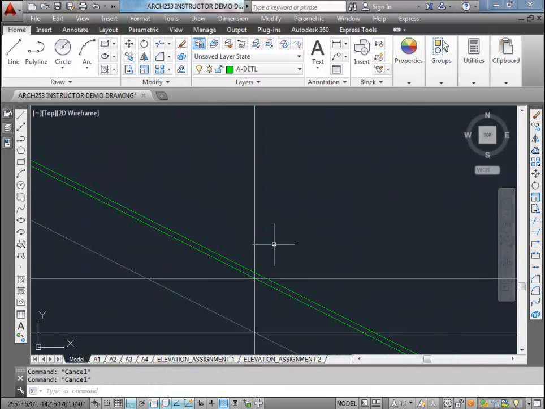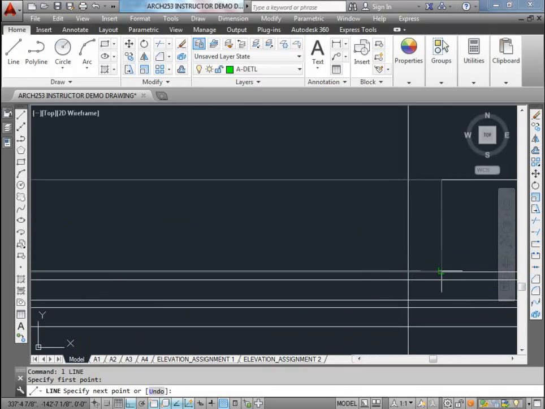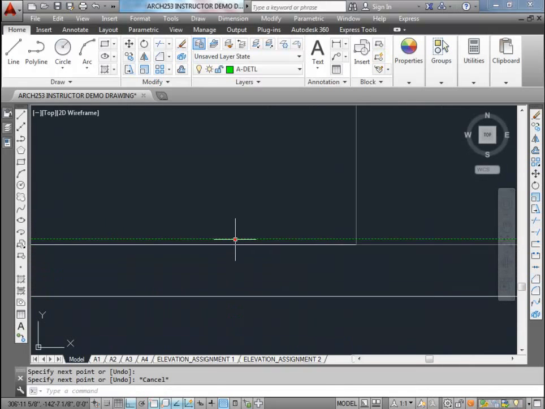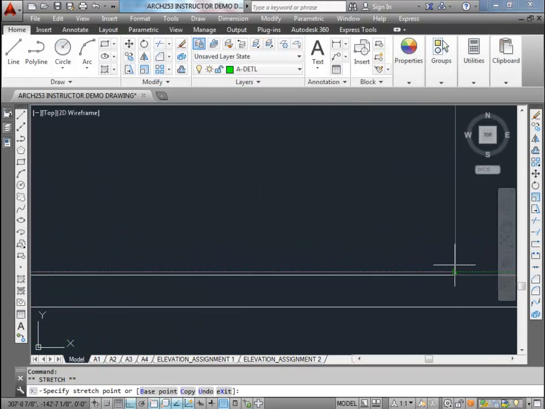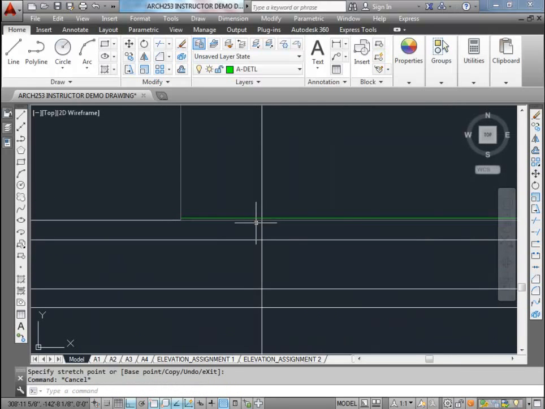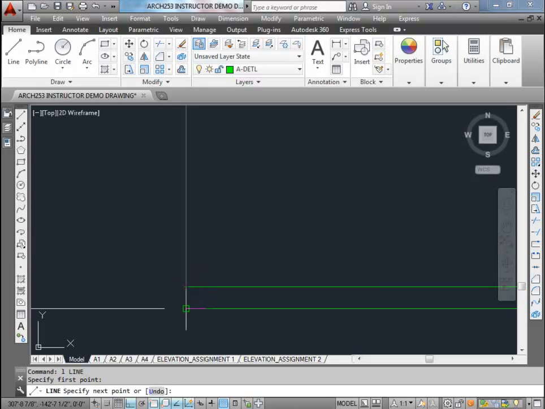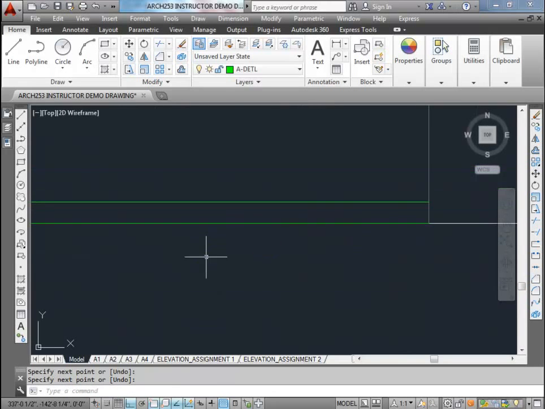And I'm actually going to draw a line from this intersection. Just draw it all the way across here, to the other end. And I'll trim it back a little bit. So this is the top of the OSB that we're cutting through. And I'm going to copy that down from there to there. Should have used a rectangle, but that's okay. So there's our OSB sheathing that we're cutting through.